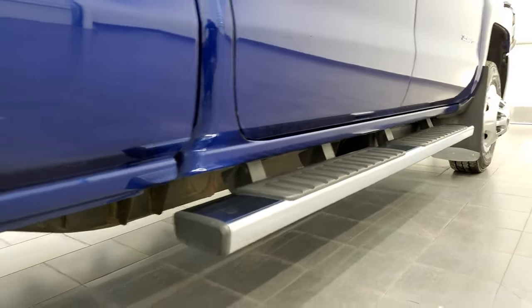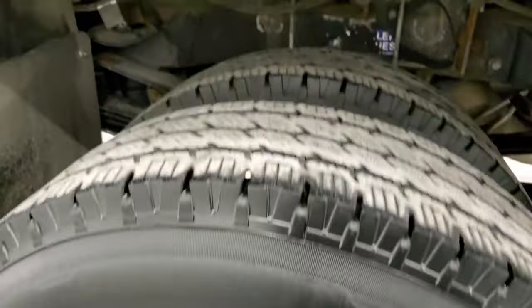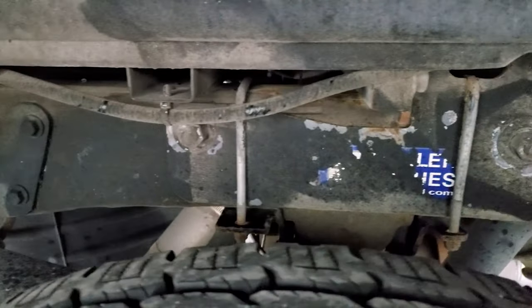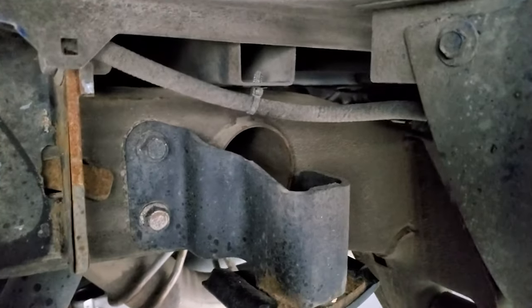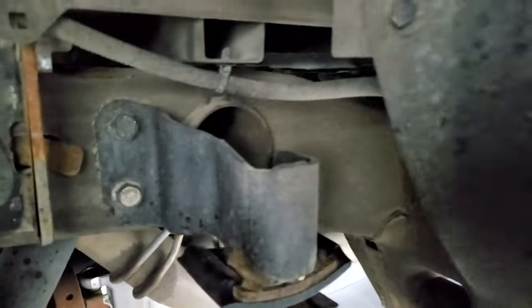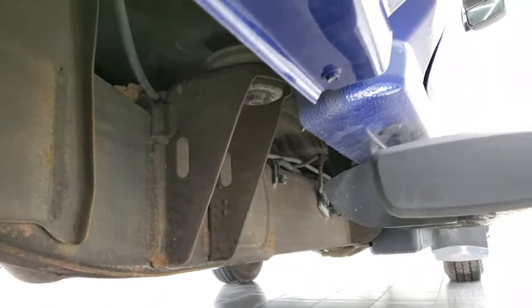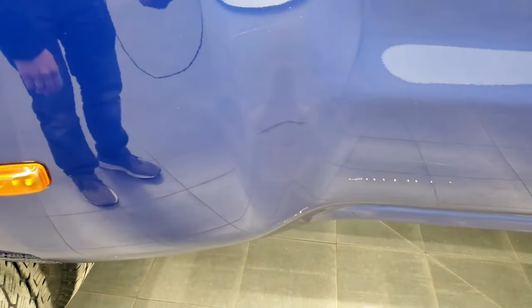Very nice down that side — it does come with the factory chrome step bars, has the back wheel simulators as well, and those are in nice shape. The back tires have just about as much tread as the front tires. I do apologize for the knocking going on outside — we are in the process of building our new Jeep showroom. The framing and underbody is in really nice condition; you can see those box rails right here with no corrosion on those — that's where you always want to look on trucks. It has all the remaining factory exhaust so it hasn't been altered in any way. Cab corners and lower rockers all look really good as well. The dually tub is in nice shape and you do get the 3M tape guard there.